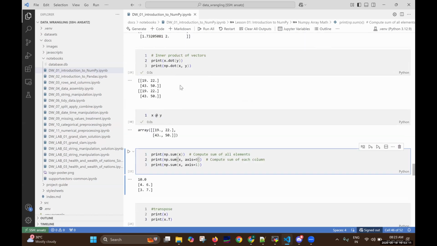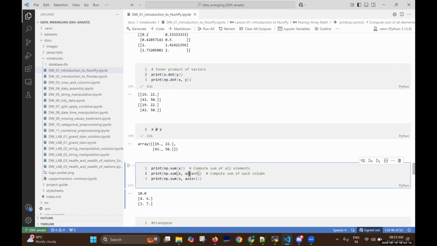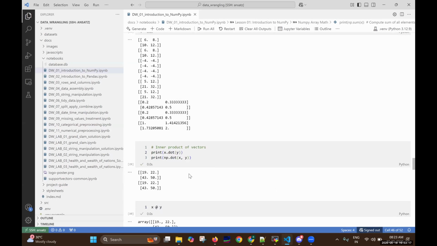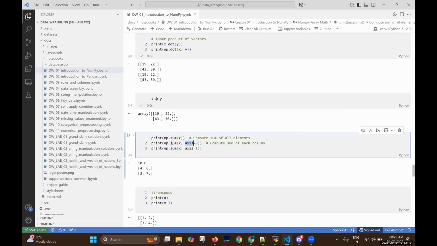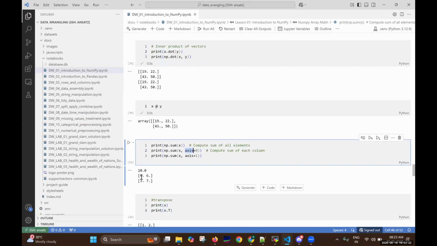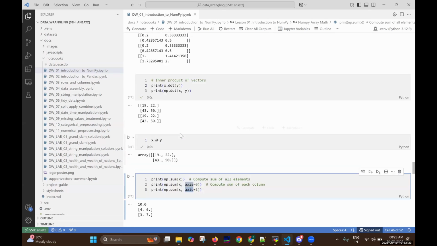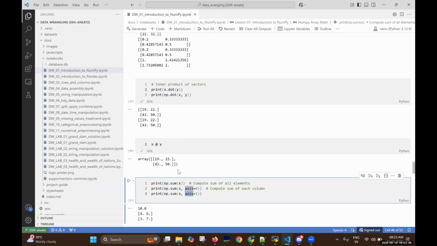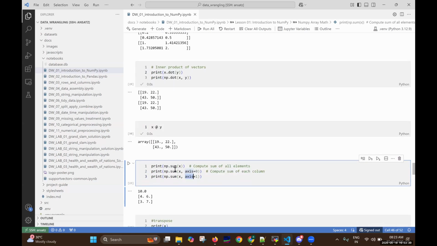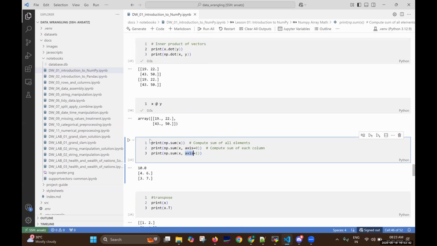Axis equal to 0 means it will take axis 0 and sum everything, so 1 and 3 it will sum to 4. Axis equal to 1 will be the other way around, 3 and 7. We had 1, 2, 3, 4 in x. I'll just run it.